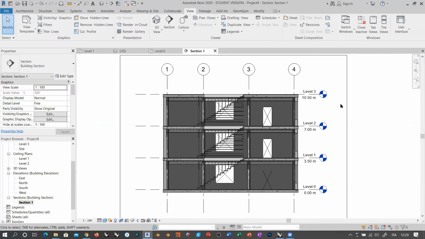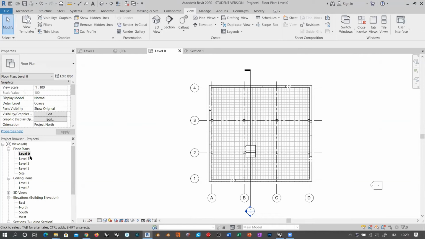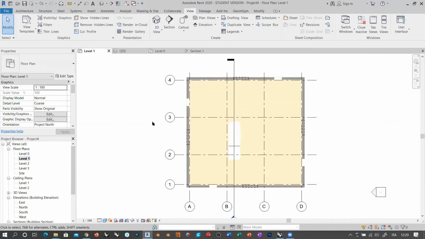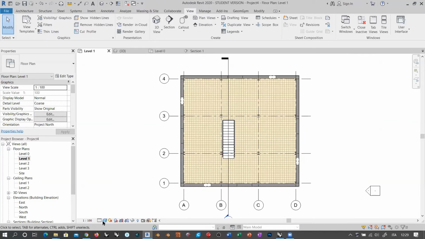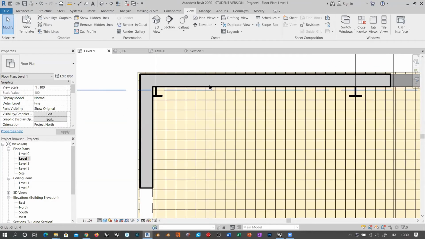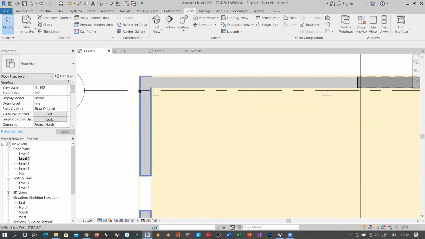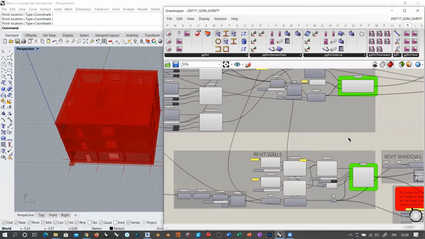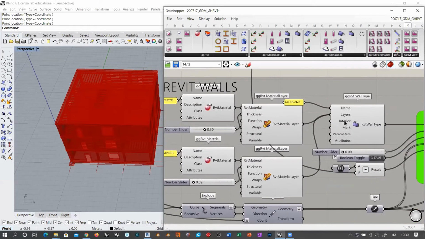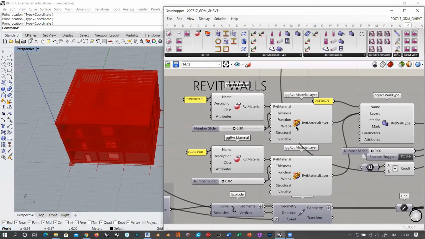Also, it's important to notice that if we go, for example, to levels, level 0 or level 1, whatever, it doesn't matter. Okay, you can do the same tweaking for the view also in the floor plans. So you can also change, for example, to fine detail, where you will have all this. The wall, for example. If we go back to Grasshopper and take a look at the wall, it has been defined as a wall with two simple layers. Also, it is not defined with the new material.